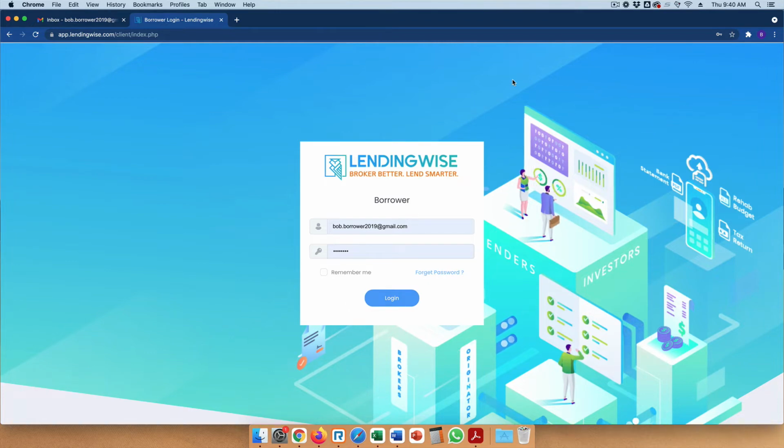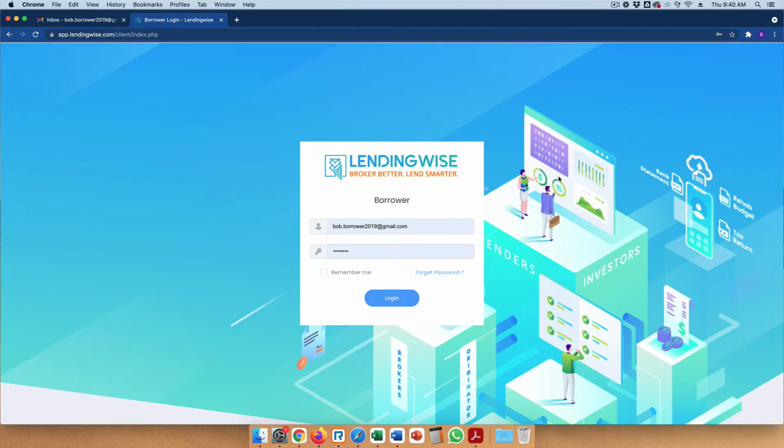So the instructions for accessing the portal, as far as the email address and the password, were all provided to you in a previous email. So if you're watching this video, you probably have access to the portal, or you are watching the video to prepare for access to the portal. Either way, this is the portal. Very simple, very easy. You will have a link you'll go to. It is highly recommended that you save the link.